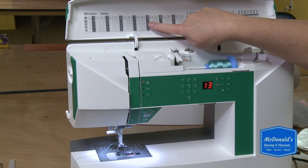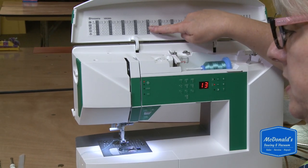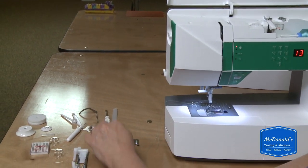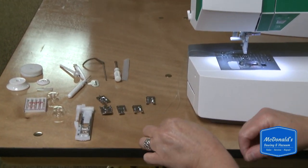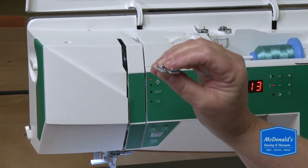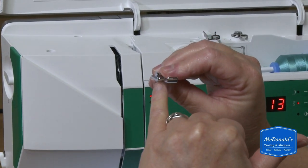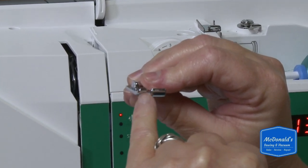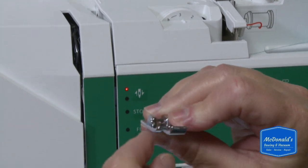And then the last thing is we need to use the D foot. So I'm going to take the B foot off. The D foot's right here, and I want to show you this foot. I don't know if you can tell, but this left side of the foot is raised up smaller, and it's also raised a little higher than the right side of the foot.